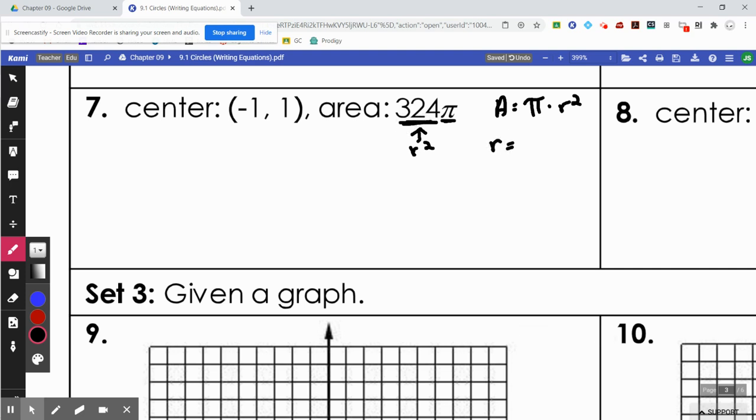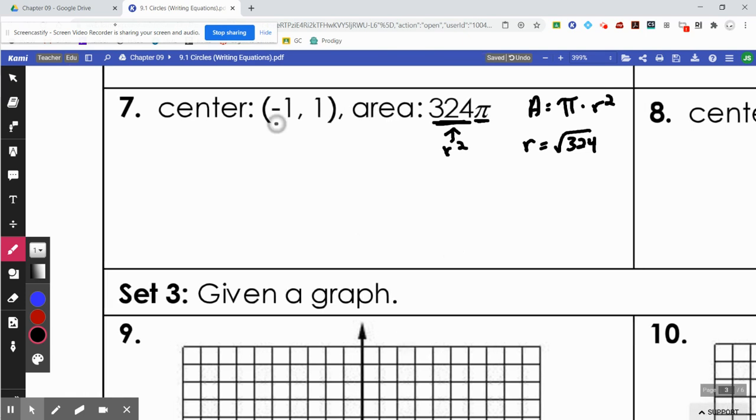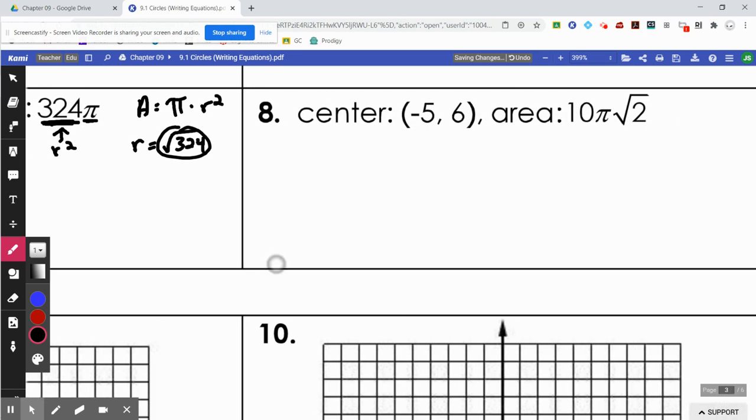If you take that extra step and actually take the square root of that to find the radius, it's going to actually create more work than you have to do. The square root of 324 would be your radius, and I'm just going to leave it like that. So your center has shifted left 1 and up 1. So that'd be x plus 1 and y minus 1 is equal to radius squared. So here's where the radius squared goes. Well, here's the radius. You would have to turn right around and square it, which gives you 324. Why not just label it and leave it as this is r squared, so that's what you put here, 324, because that's what we need is r squared.